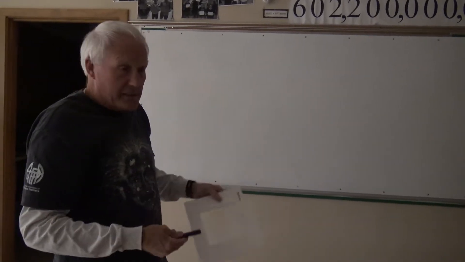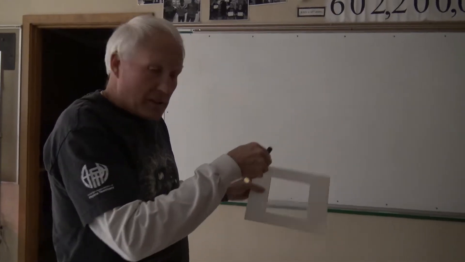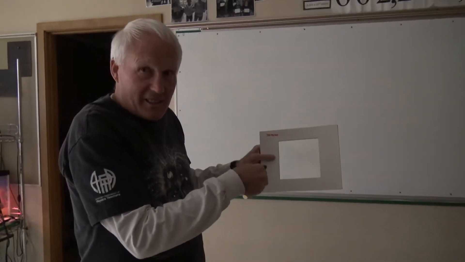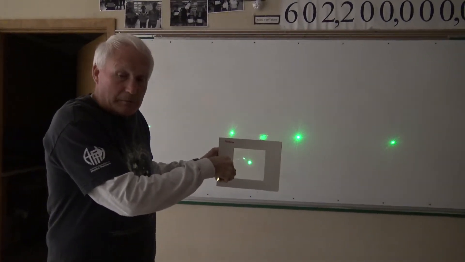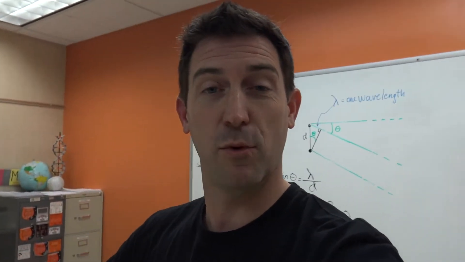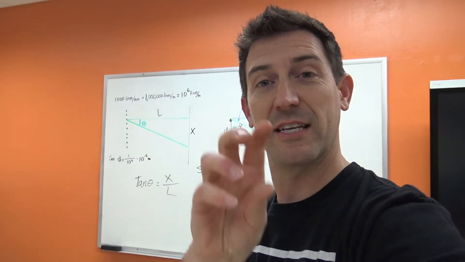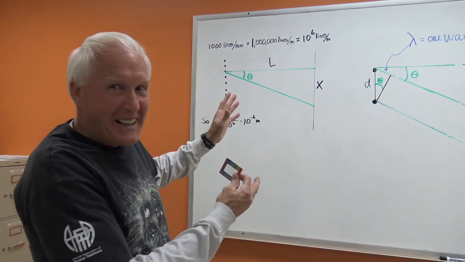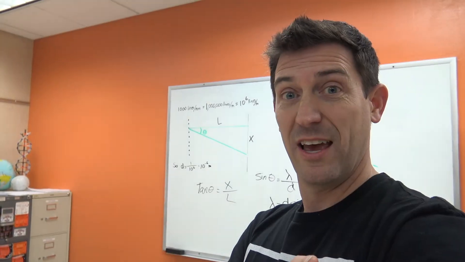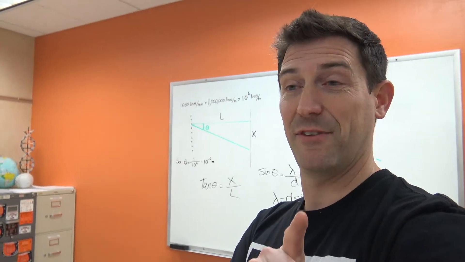We're going to show you that we can take something as simple as this and measure in this room to determine the actual wavelength of these lights. We are in physics class, and we are in deep right now, and what Mr. G is about to teach you is the finest explanation that I've ever heard for why we end up with those points of light that you saw over there on the board. You've got to stick with us here. It gets technical because there's no other way around it. This is what teachers love. We get to do some mathematics. This is physics.